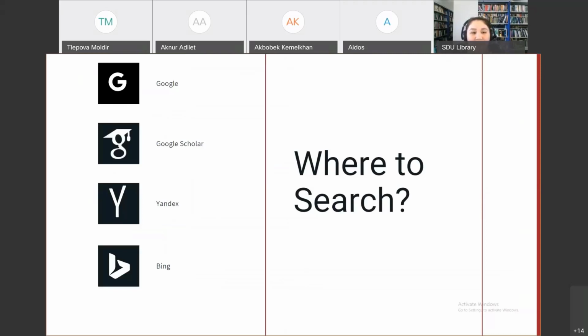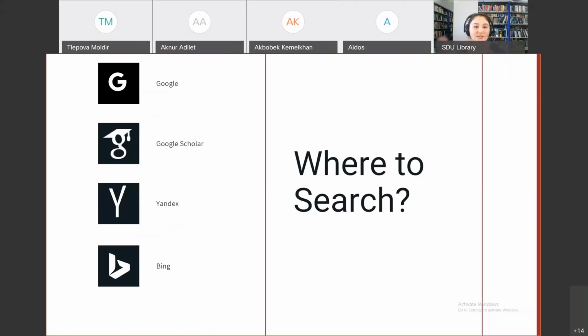So here you can see that the given examples are about Googling or using Google Scholar, Yandex, Bing, or other search engines. I would say that it is okay to Google to find some background information. It's fine. But when you start doing your research, are you sure that the information found on Google is authoritative and credible?